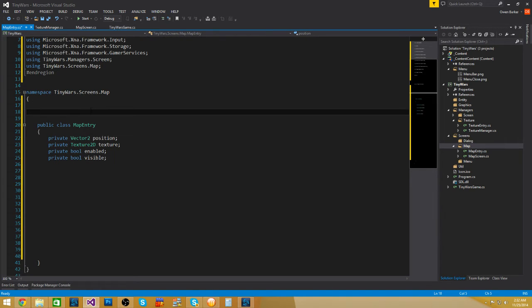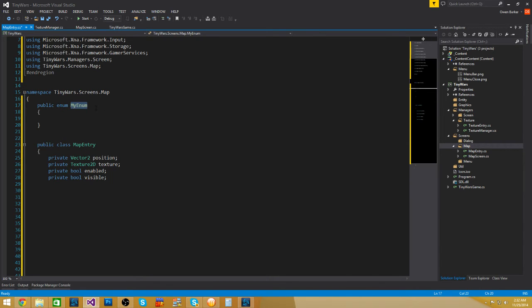But we need to know what type of circle it is. Map type. Is it a town? I have to think here. What do I want to have here? So I want a base. The little circles are like little plots of land which you can develop units and other stuff on.